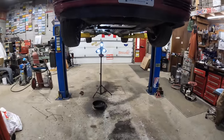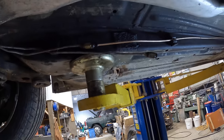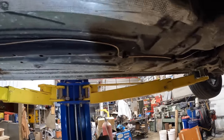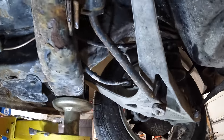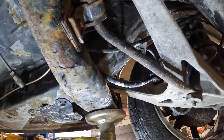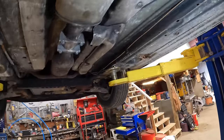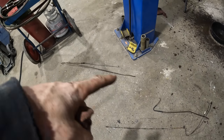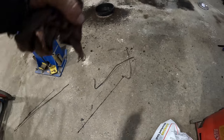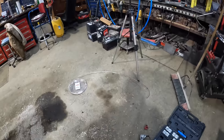Gonna have to figure out a new camera, boys, which I'm gonna try to update. Maybe that's the issue. But we got some nickel copper brake line in there. Not too bad. I was just gonna wrap it all around the suspension willy-nilly, like an actual shop does. But I thought maybe running it semi-copacetic would have been all right. It already had 17 junctions in it, so there's no sense in replacing line that's already been replaced. There's a junction and a 6 foot piece, three junctions. This one, two junctions. So I'll eliminate one of the junctions anyway.